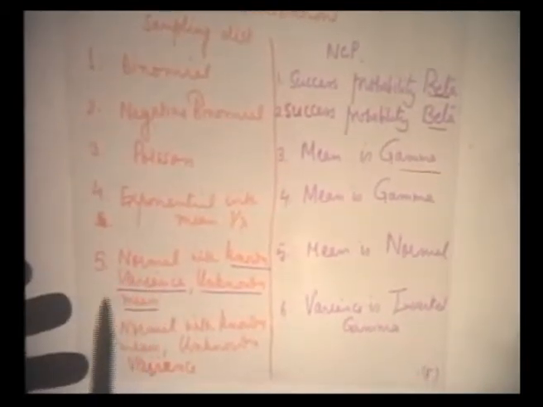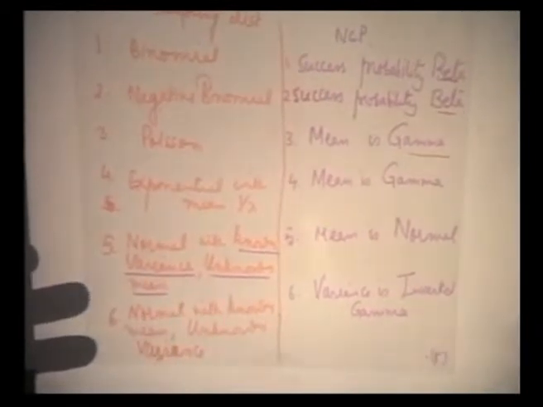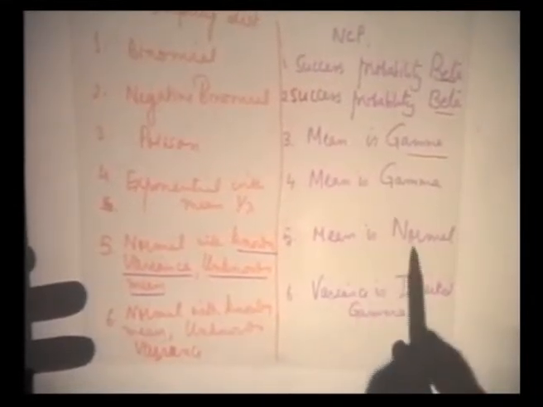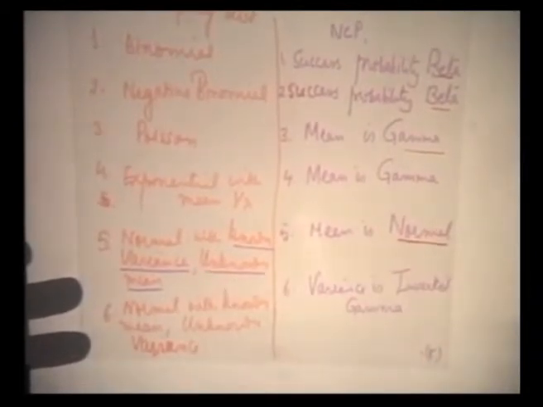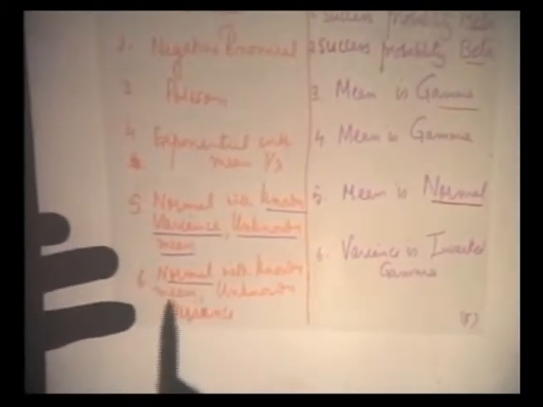The most common situation that a lot of you work with is the normal distribution. Well, again, simple situation: known variance, unknown mean. So you're only really trying to estimate the unknown parameter, the mean of the distribution, and the natural conjugate prior for that is normal, and the posterior distribution is normal. So long as you work with a normal distribution, life is very easy, and everything works out very neat and convenient. And if you have a normal with known mean and unknown variance, then for the variance, the natural conjugate prior is inverted gamma. The posterior also belongs to the same family.